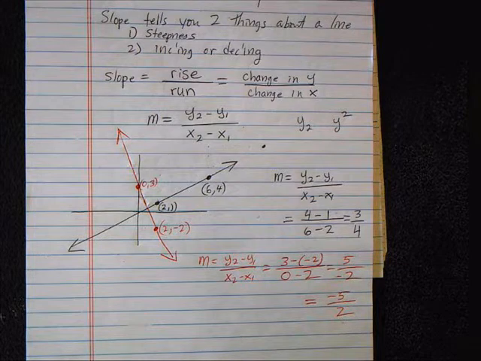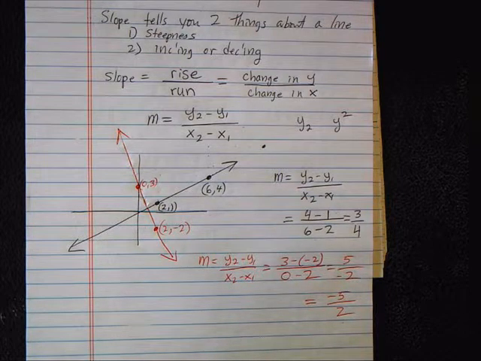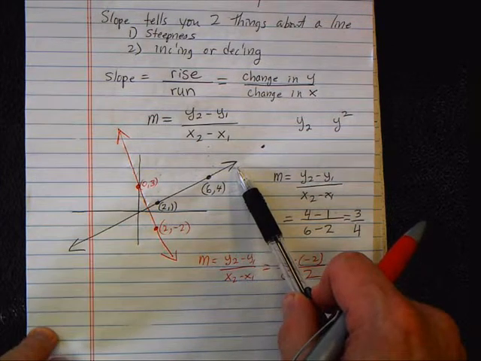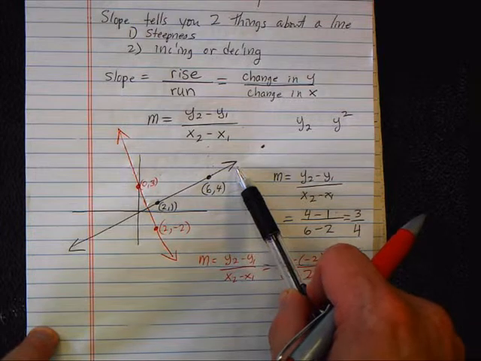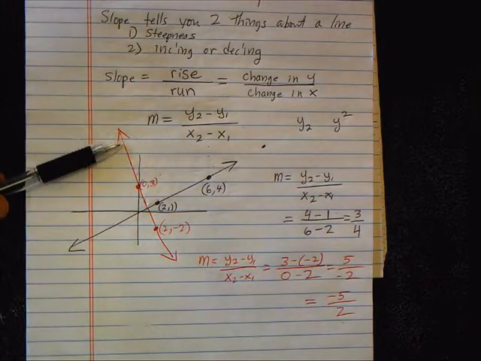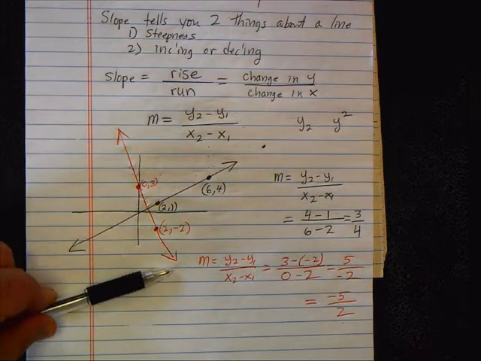All right, so notice a couple differences in these two lines. The first line, the one I drew in black, the slope turned out to be positive. The second line, the slope turned out to be negative. How come in the first line the slope is positive, but in the second line the slope is negative? Because the first line is increasing. When your line is increasing, your slope will always turn out to be positive. And the red line, the slope is negative because the line is decreasing.